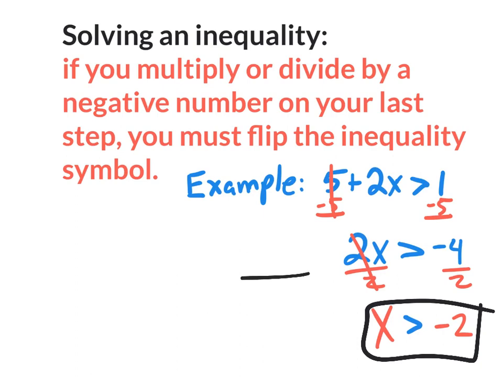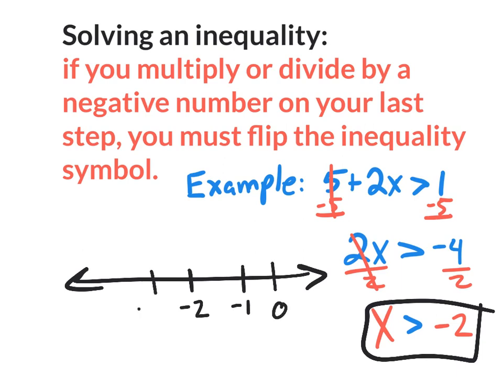The only other thing to do is to graph. I'll ask you to graph on tomorrow's quiz as well. So here's negative 2, here's negative 1, 0, negative 3, negative 4. This is an open dot at negative 2. And which way is it going, left or right? To the right. Now you could think of it because it's greater than, so it's to the right, or you could simply think it's pointing that way, so I need to go that way. And it is an open circle because it does not have a solid line underneath it. Let's go to a more challenging one.